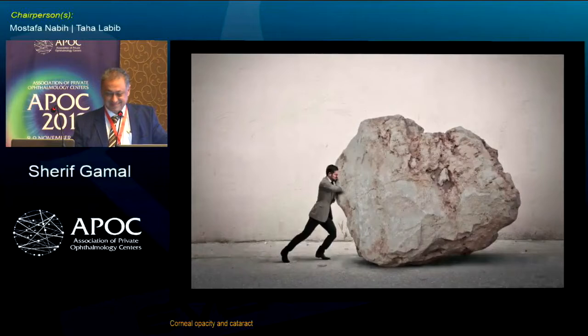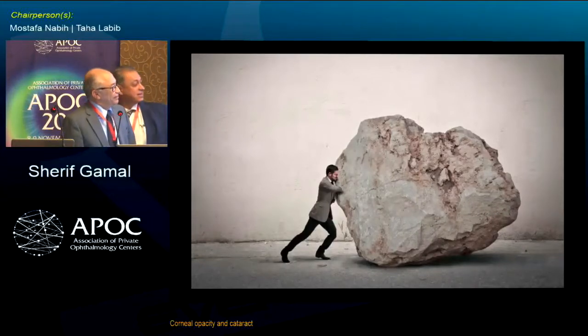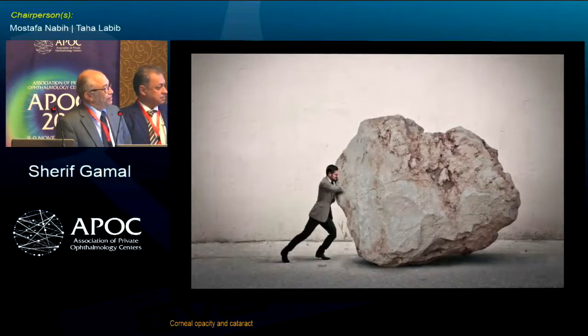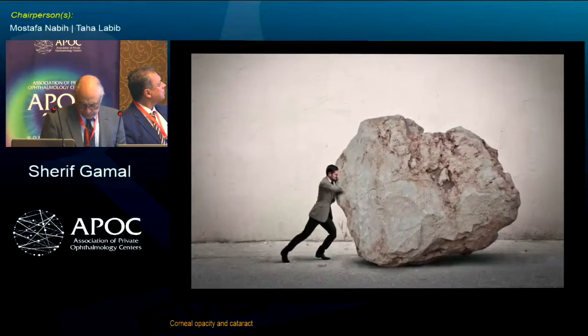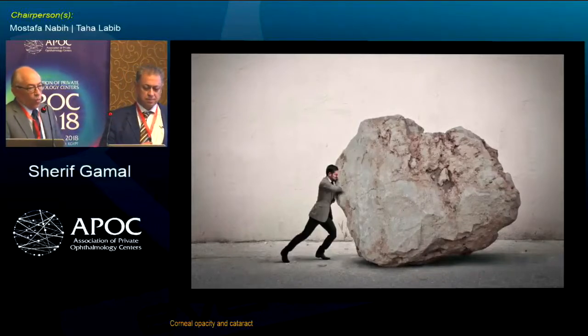Thank you for the very nice presentation and the elegant surgical technique. You showed us that you inject Avastin through three routes: intravitreal, intracameral, and subconjunctival. What do you prefer? What's your usual?